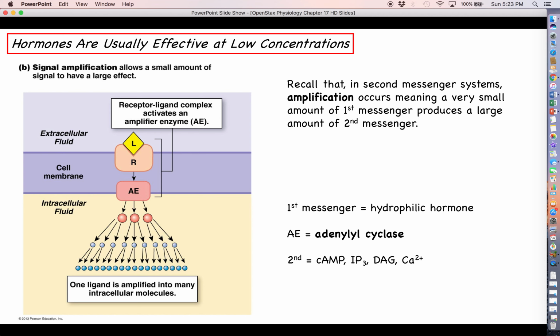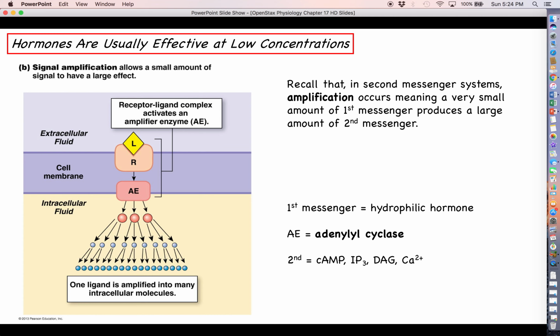And we definitely don't want to forget about a topic that we discussed in the communication unit. Not only do you need signal transduction, so this picture shows this concept, and this picture was also in the communication slides. Not only do we need signal transduction, so not only do we need to get that message from the extracellular side of the membrane to the intracellular side, but we need to amplify that signal as well. And in a lot of our hormonal signal transduction pathways, the amplifier here is going to be an enzyme called adenylyl cyclase. So that is going to be an enzyme that rapidly produces the second messenger, cyclic AMP.